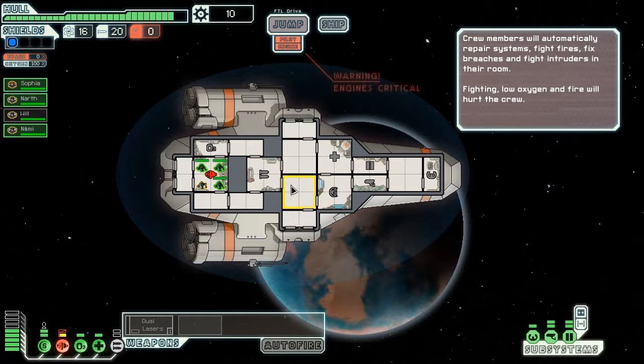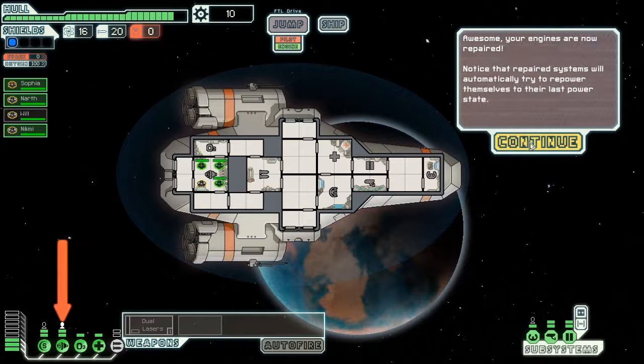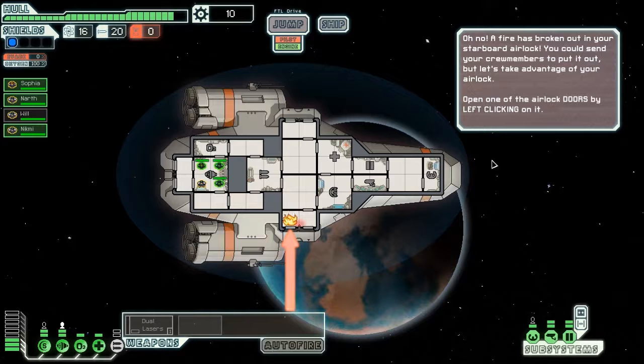Rawr! Lots of wrenches. All right. Awesome, and interesting now. Notice your repaired system will automatically try to recover the power. Oh, back to what they were set at. That's nice. And some systems can be manned by crew members to provide additional boosts. Okay, so anything with that. So, let's go ahead and continue.